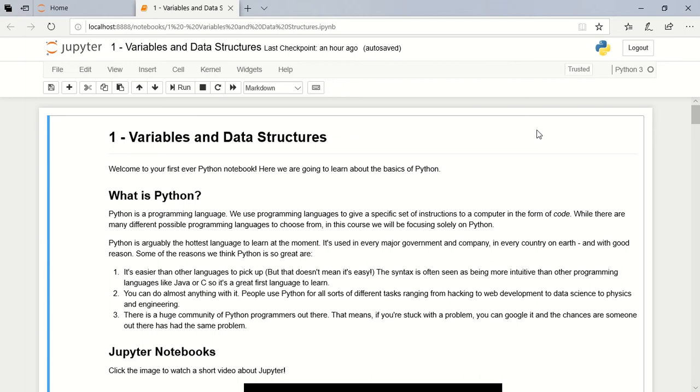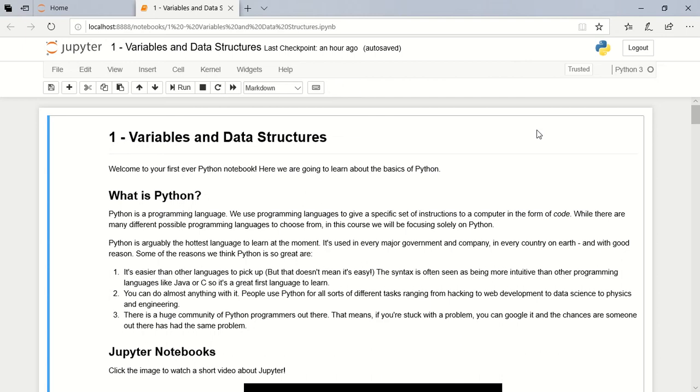First, it's easier than any other language to pick up, but that doesn't mean it's easy. The syntax is often seen as being more intuitive than other languages, like Java or C, so it's a great first language to learn. Second, you can do almost anything with it.